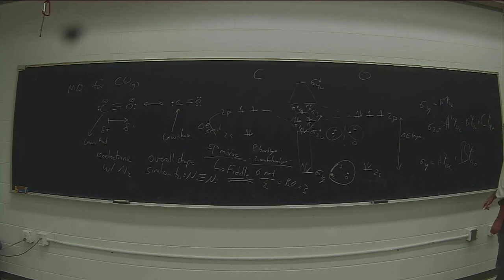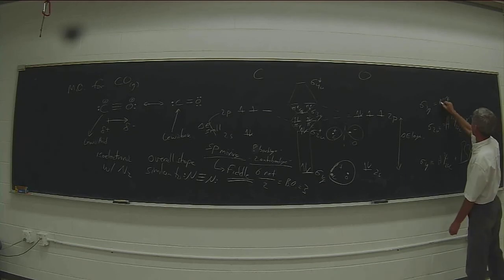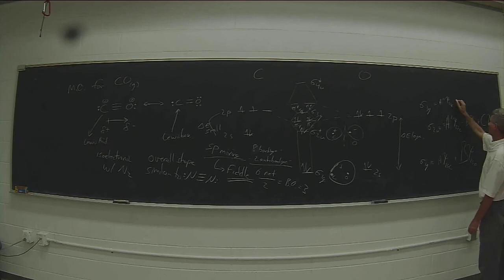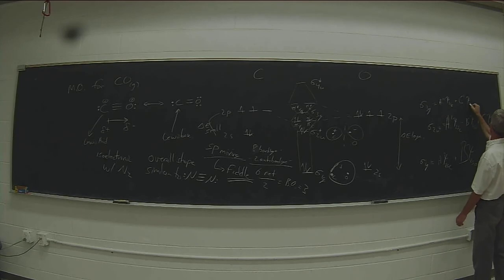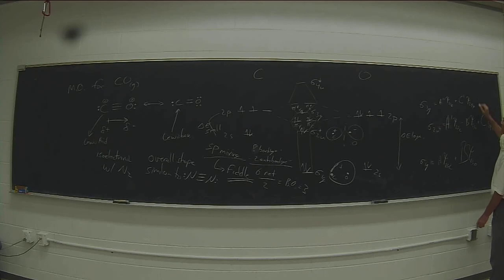A little bit from the 2s orbital on carbon, but not much. A double prime. It's going to take almost nothing from the 2s orbital on oxygen, so we're just going to ignore that. It's going to take some of the 2p orbital on oxygen, but then it's also going to take a fairly large amount of the 2p orbital on carbon, right, which is the highest energy of those orbitals.